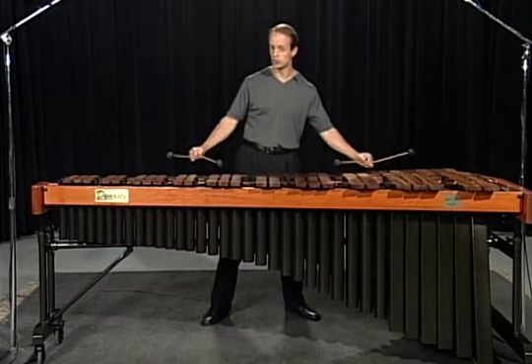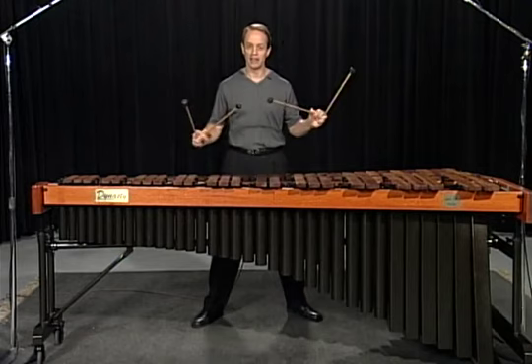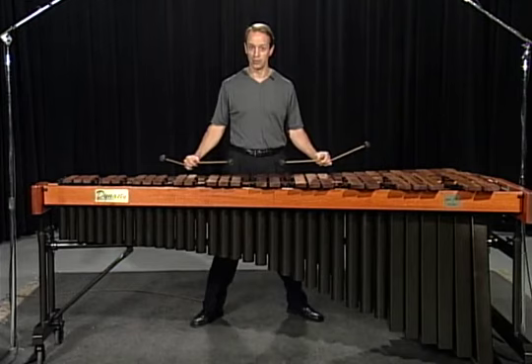When I reach to the left, my right hand is going to be pulled off the notes it's playing and cause inaccuracies. The way you may be able to alleviate this problem is to use your knees. As you drop your knees, your reach is extended and you can stay in the column without shifting your upper body.